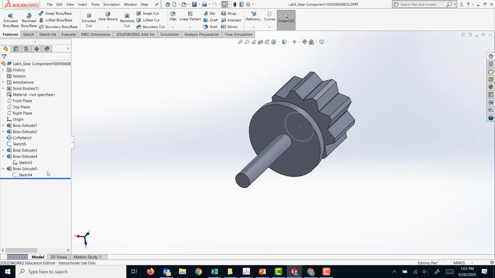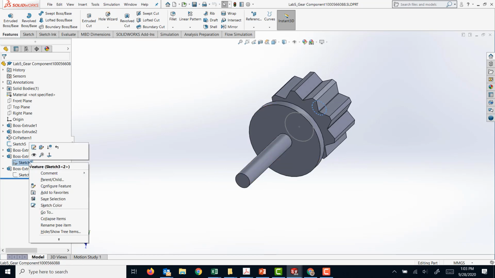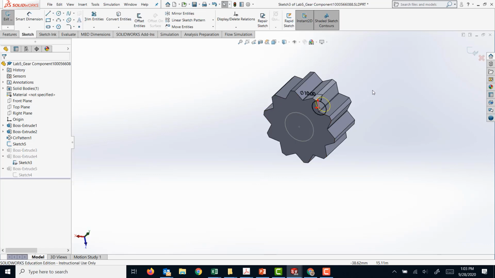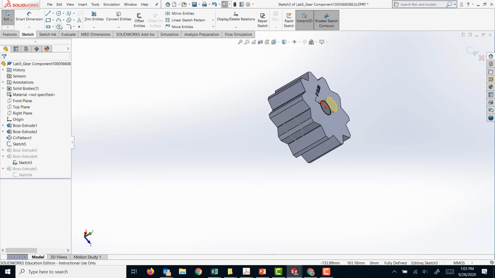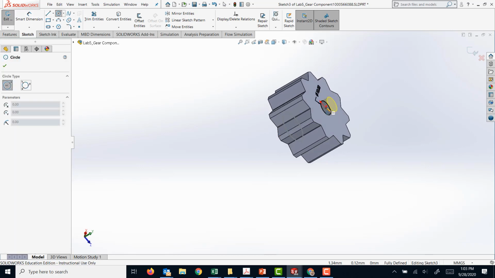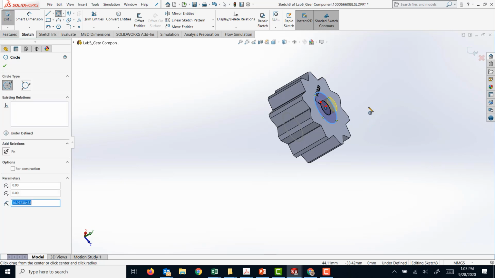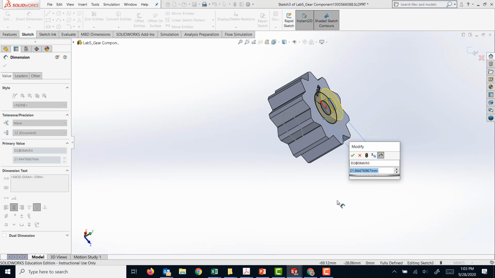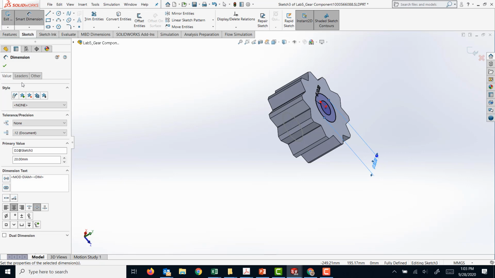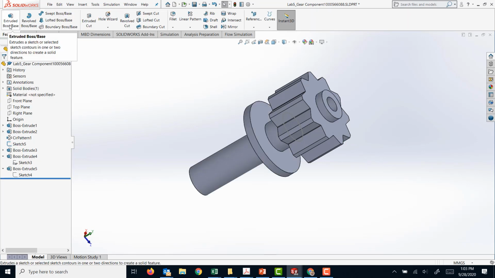To make the change, I'm gonna click on the sketch, select edit sketch, and I'm gonna add another circle here, and add the dimension in here so you see it better. It's gonna be 20 millimeters, and I'm gonna click OK and exit sketch.